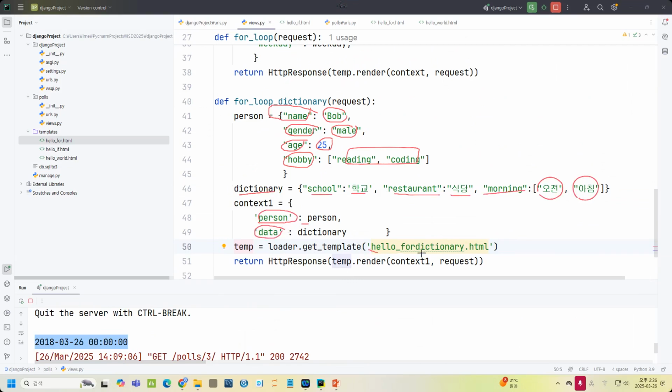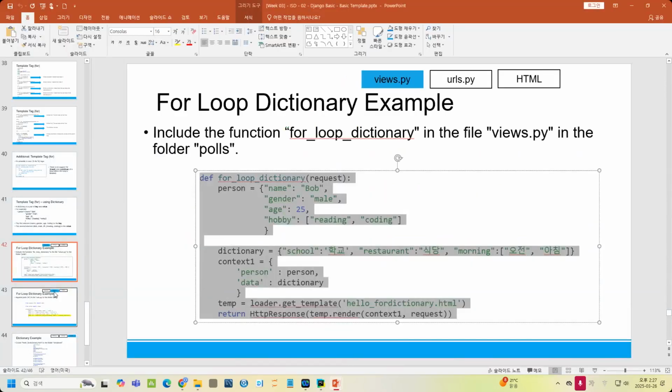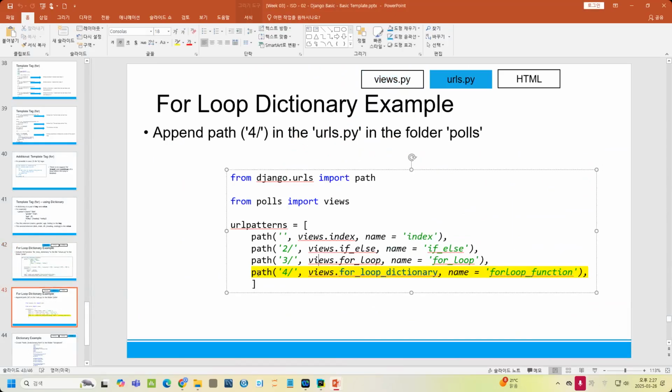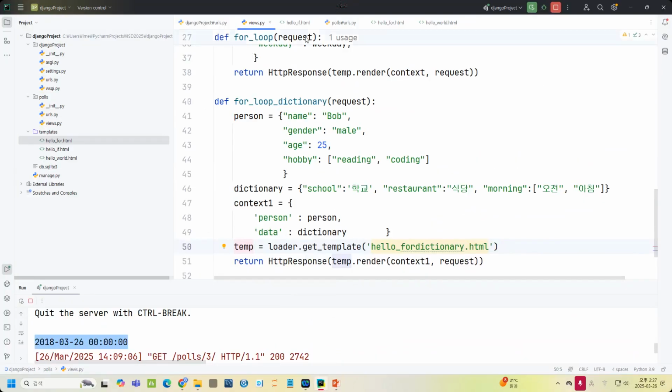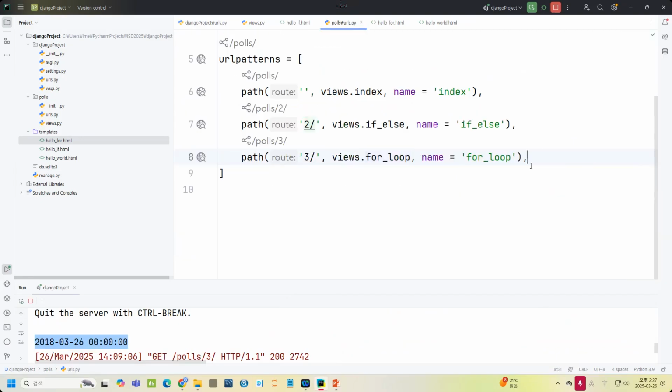So I'm going to create hello for dictionary. So I'm making this one. You can put the additional URLs. So this is the URLs number 4.